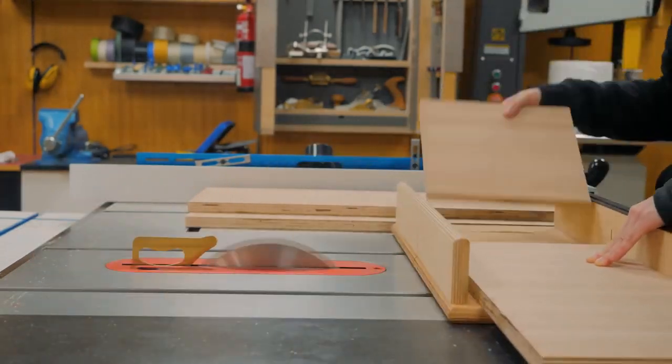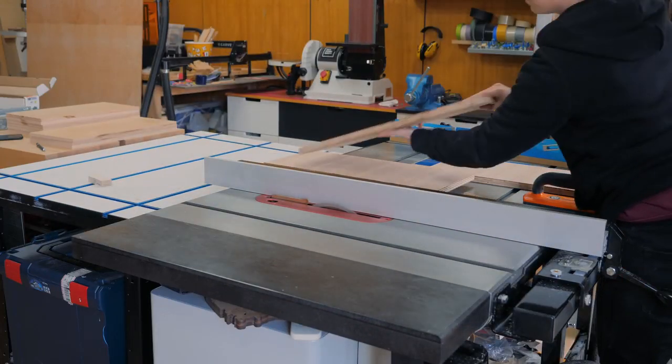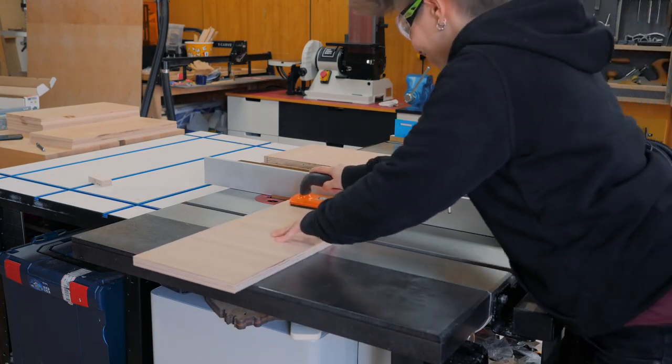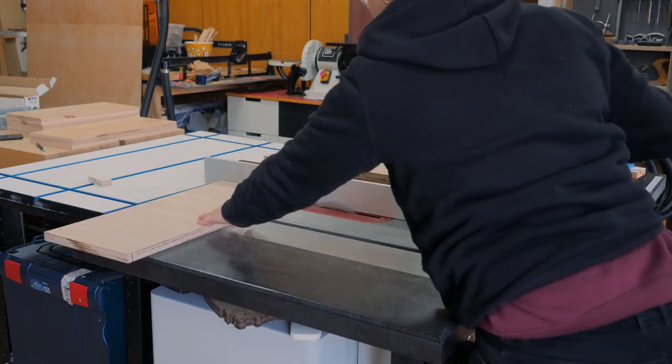You can see the little extension table that I added recently to my table saw, and I'm super happy with it. I wanted the fronts to cover the sides because I won't be applying false fronts, so my idea was to create a deep rabbet, removing almost the entire thickness.